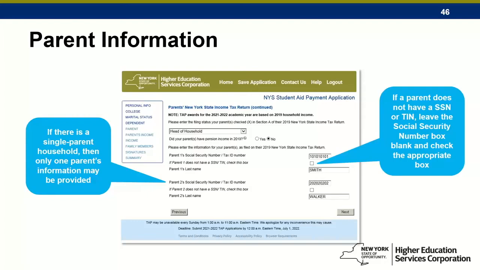Another thing to call out here is that if the student has a single parent household, a divorced, separated, never married parent, they are not required to list both parents. So if they have a single parent household, they can enter all of their single parent's information for parent one and just simply leave parent two blank. Please do not volunteer or give us any information about a second parent who's a non-custodial parent who's not in the household.